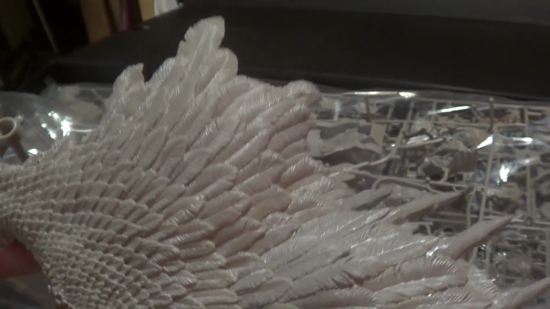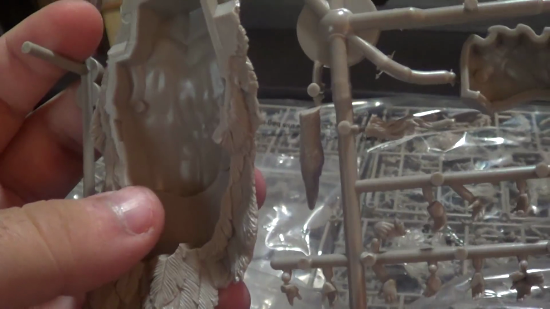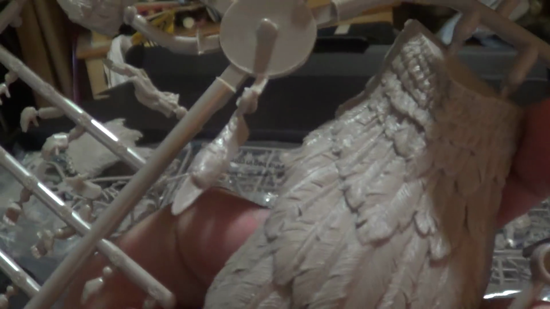Okay, so these are all the runners for the minis that are inside the core box. Here's like the Phoenix wing. You can see just how insanely detailed that is. That looks really nice, actually. It looks better than I thought it would. His claws, I believe that's part of his back or part of his body or something like that. These look really nice. I might go to the store and buy cutters so I can start putting these together.